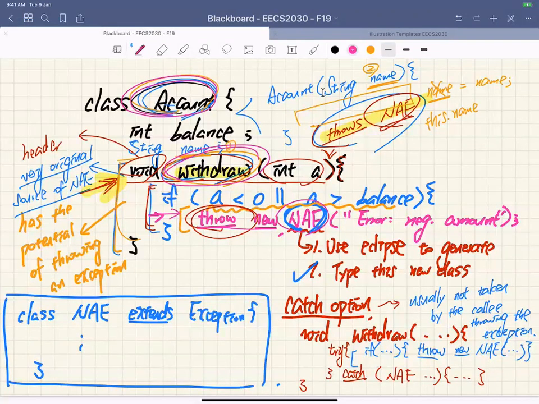That's the original place. You're basically asking, can we choose the catch option? The answer is you wouldn't do that, even though syntactically speaking it's legal, but people don't usually do that. The reason being, this is the very original place where this error is occurring. Why does it occur? It occurs because somebody calling this method is passing some negative a over here. So who should be responsible for this negative amount? Whoever the caller is. That's why at this level, it will simply propagate the exception to the caller of this method.